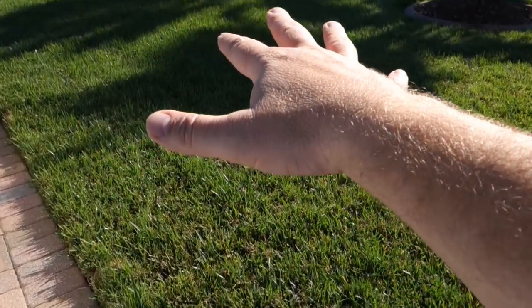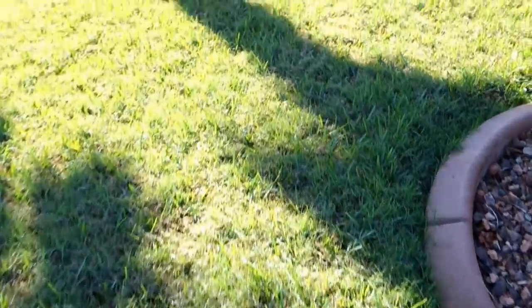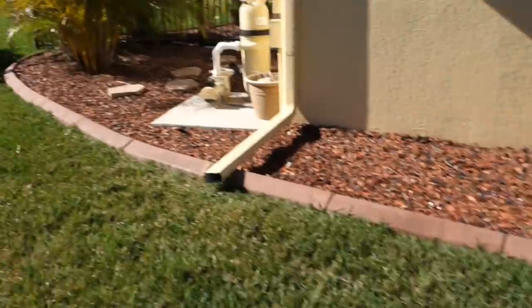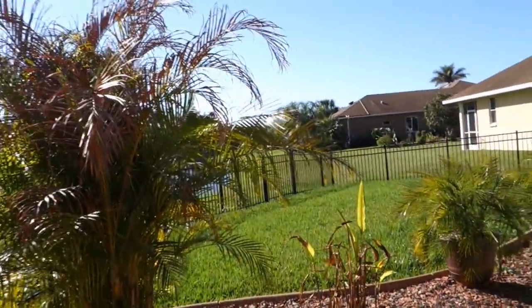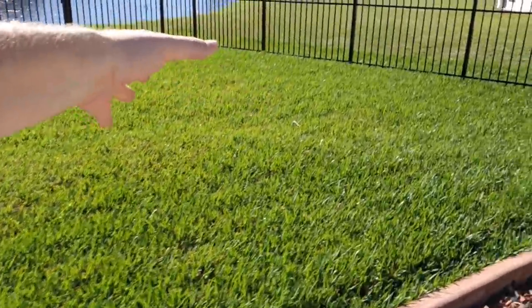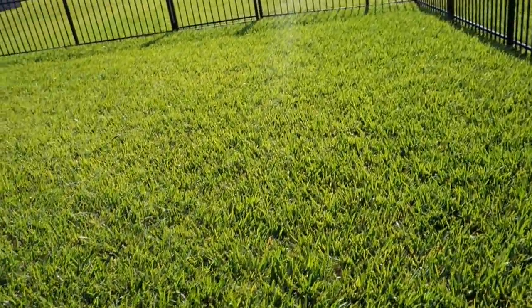Some of you will remember this is an experiment over here. This is going to be all Bermuda. I'm going to turn this to Bermuda this year. Don't know when we're going to get to that, but anyway, that's what this is over here. And then that's damaged Alexander. I'm giving you guys just so you know. You guys are all around the lawn with me all the time. Look at that. I would say that that color is pretty darn good. Now it's not cut, it needs to be cut, so probably won't look quite that good once I cut it, but we'll see.